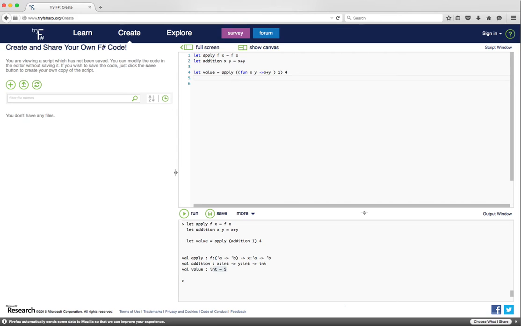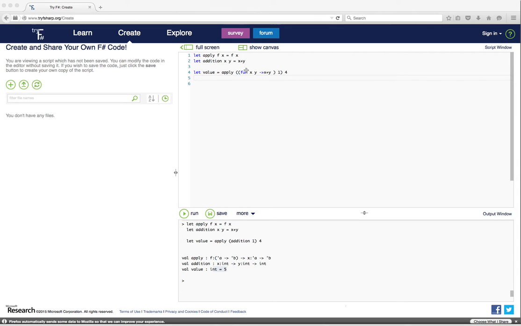So what I have here is my anonymous function. This anonymous function is partially applied with the value 1, meaning x is equal to 1. So you can think of this function as some function, I don't want to give it a name f, but some function of two variables x and y.